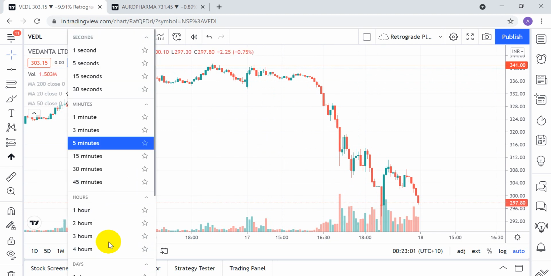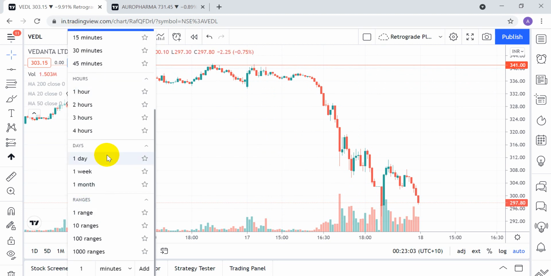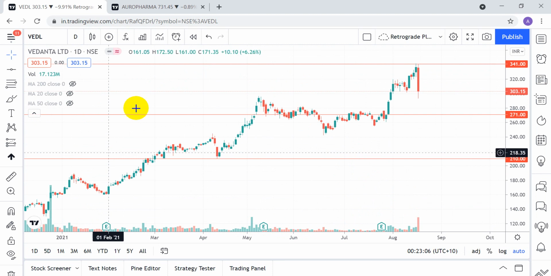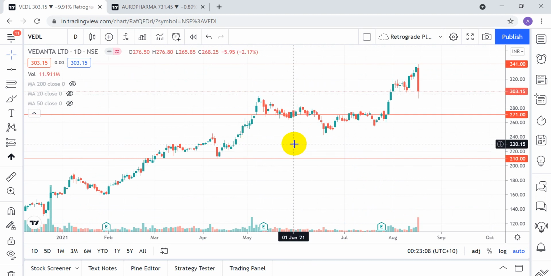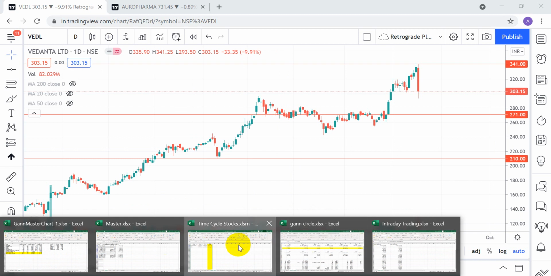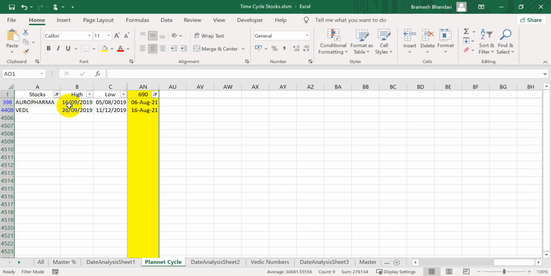Similarly, this is based on Gann, and I have discussed in my previous videos about angel numbers also. 690 is a very strong angel number. Again this is my sheet, for angel number. On 26/9 it made a top. If you add 690, you get a date of 16th August. So both the Gann cycles and the angel number are confirming this date.